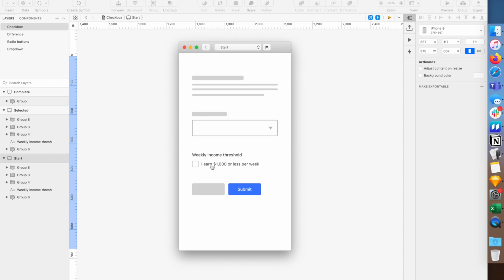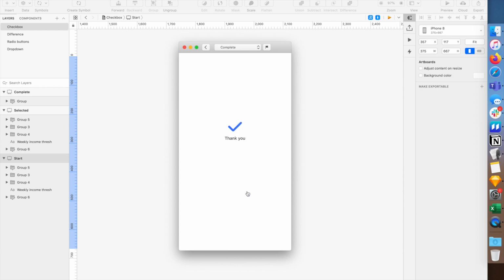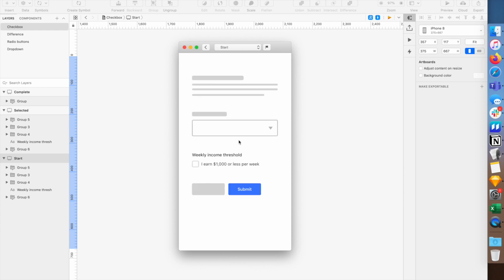It wasn't very clear exactly what they should do based on what they earned. And the problem this caused is that both of these answers, whether this checkbox is checked or unchecked, could be correct from the system's point of view. So they could click this and then submit the form, or they could leave it unchecked and submit the form. We had no way of telling whether they had read and understood what they were declaring with this checkbox. So we changed the design and we retested this solution.